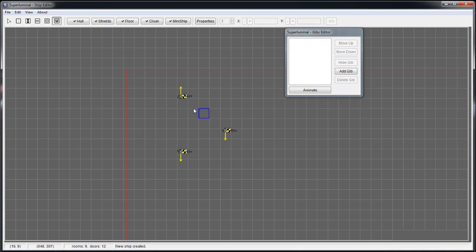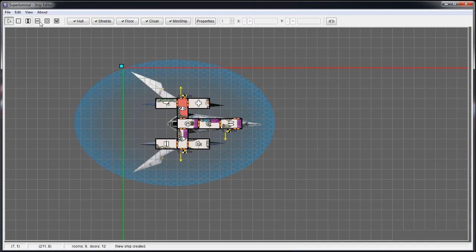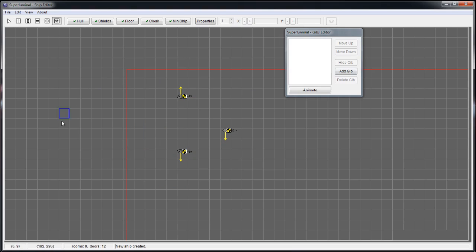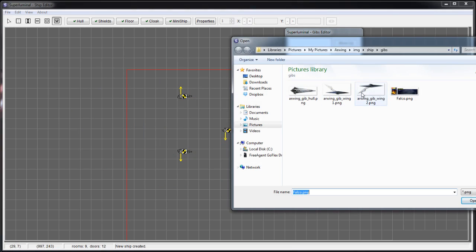So this will give us an overlay showing us where the actual pieces of our weapons are, because those are also animatable gibs for whatever reason. But we're going to have to make sure we line it up with the normal tool. So as we're placing them in here, we're going to have to go back and forth to make sure they're in the right positions. But the first gib that we're going to add is in here.